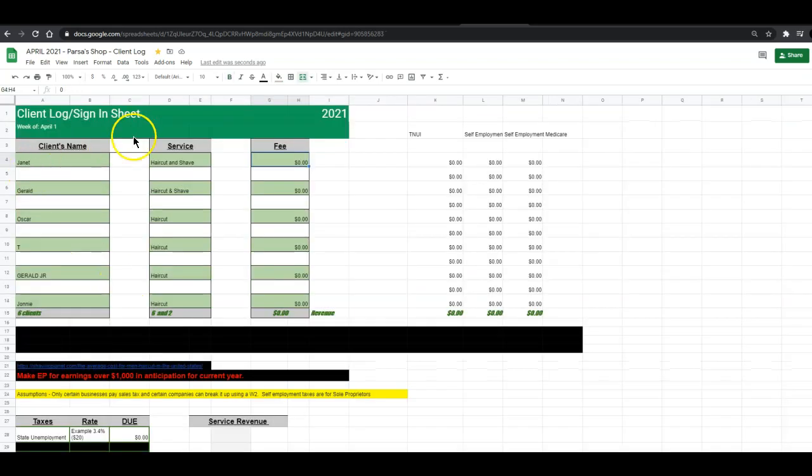Let's go in here and enter. Let's say we cut somebody's hair, and when we got done with that person, Miss Janet, she looking more like Miss Janet Jackson. Mr. Gerald came through here. He got a little expensive, but just normal price.